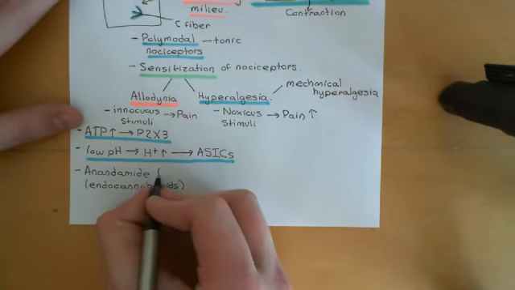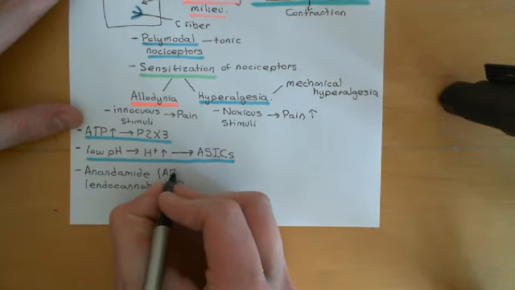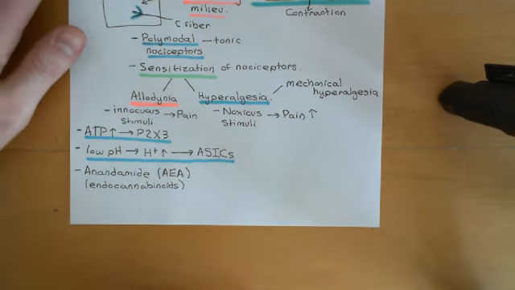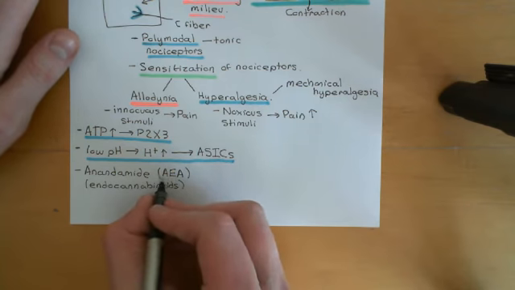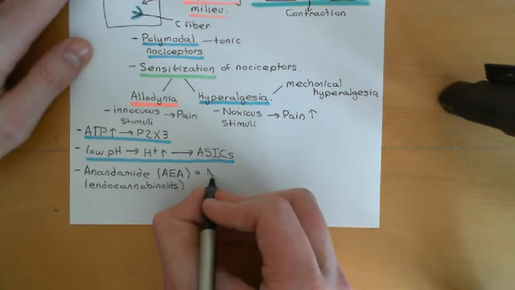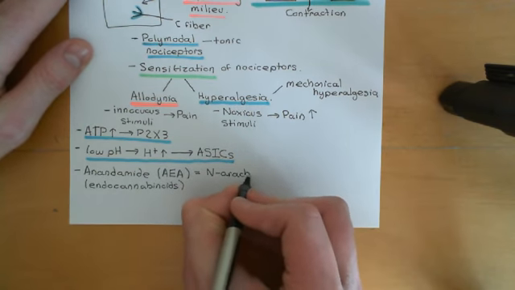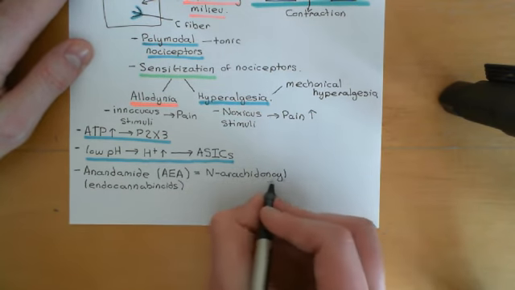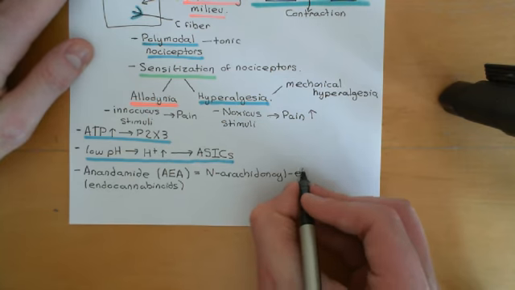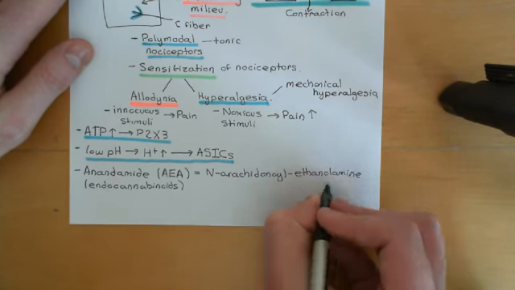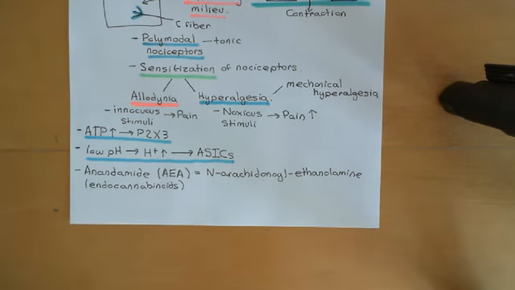Right, now anandamide is often just abbreviated as AEA for short, and you might be wondering why on earth is it abbreviated to AEA? Surely just AA for anandamide. But it's abbreviated that because of its real name. The real name for anandamide is N-arachidinyl ethanolamine. So AEA stands for arachidinyl, that's the first A, and then the EA is for ethanolamine. And this is just arachidonic acid linked to an ethanolamine molecule.